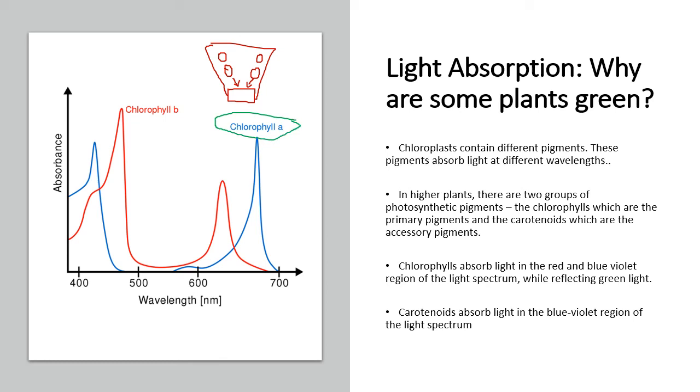So the blue line tells us what chlorophyll A absorbs at, and if you look at it, between 400 and, I think this is about 450, chlorophyll A absorbs a lot of light, right? That's the absorbance spectrum. And between 450 all the way to 600, we have a tiny little peak here, but all the way to 600, we don't have much happening. So it means it doesn't absorb light between these two wavelengths. And then between 600 and 700, it goes on to absorb more light.